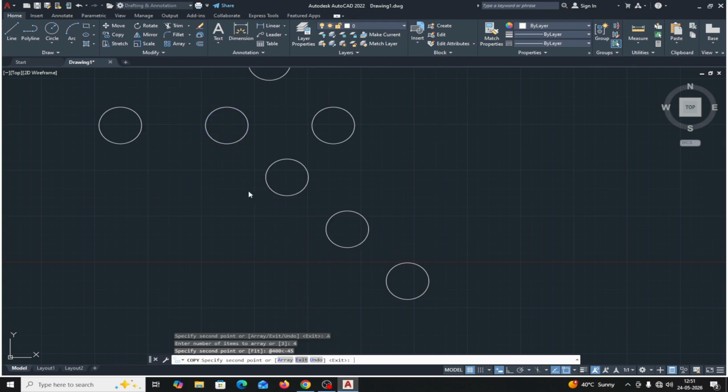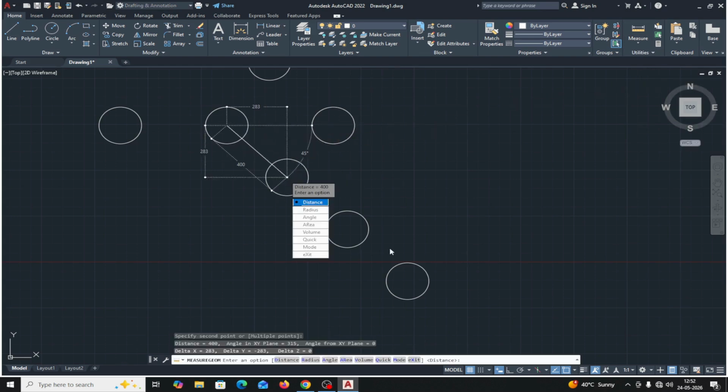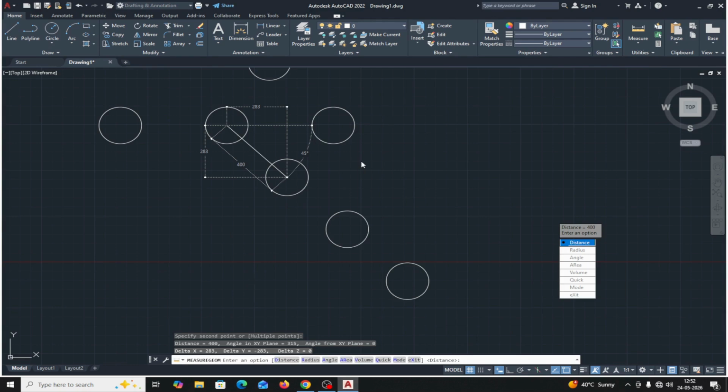If you measure this, measure distance, this one, from the horizontal line, the distance between any two items is 400, and this is making an angle of 45 degrees from the horizontal direction.